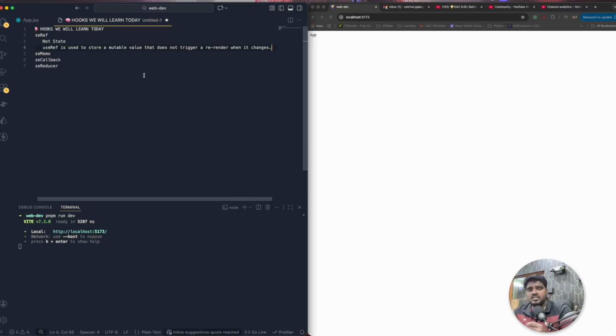So why does useRef exist? Why do we need it? If it is not a state, then why do I need it? React state causes re-renders, of course. But some values need to be persistent and should not update the UI. At that point, we use useRef. And one more thing, it gives us direct DOM access, because sometimes we require it. To resolve these issues, we use the useRef hook.